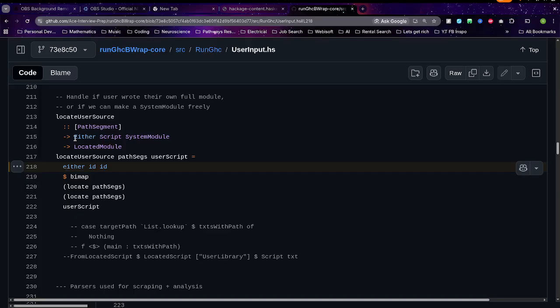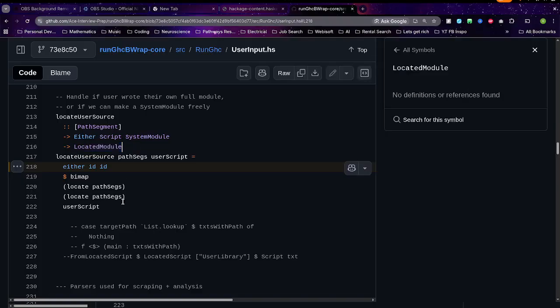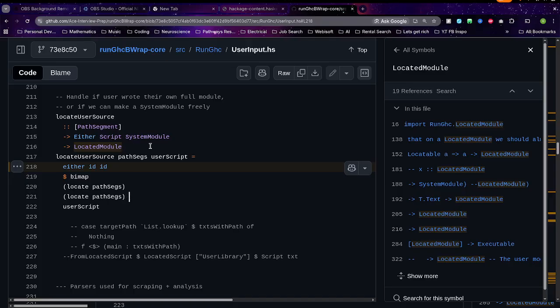And so I do a bit of analysis, and I find I either have a script, which I cannot touch, or a system module, which I can interact with from user input. Now, in dealing with this either, I want to build this into this concept of a located module, aka I have a script or something, and I know where to write it. And so both of these concepts of a script and a system module have this concept of a locate.